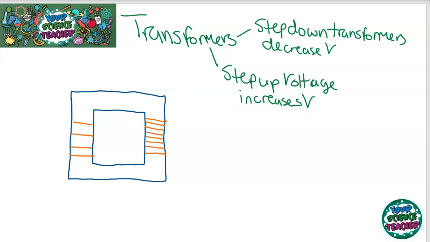You might also be thinking, where in life would you want to step up or step down the voltage? Well, it's very important because you need to increase the voltage before sending it across on long distances. So along power lines, for example, they increase the voltage to incredibly high numbers because this means that there is less resistance, so less energy is lost than was created. And step down transformers are used to make the electricity safe to be used in houses.